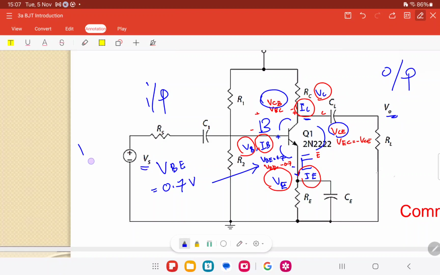Normally VS or VI is the input. And V out, normally they will write it, or V2. So first determine where the arrow is. Then you look at which pin the voltage source is connected to. And then output connected to which pin. From there we already know the legs are C, B and E.